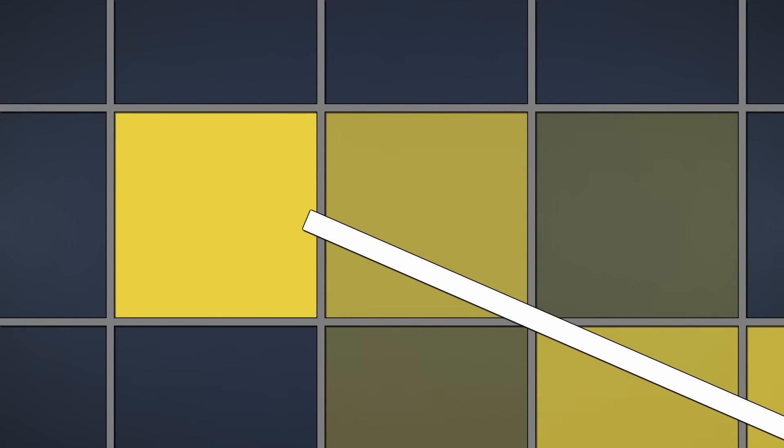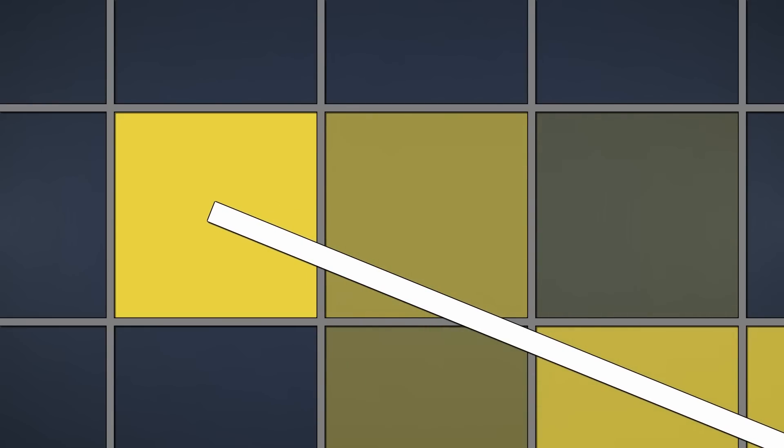There. Now our line segment is barely on the start pixel, but it's still fully opaque. That seems odd, right? If we want a nice and smooth motion, the pixel should clearly be fading out as the starting point moves away from the pixel.